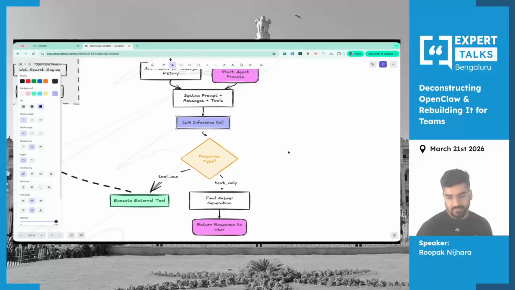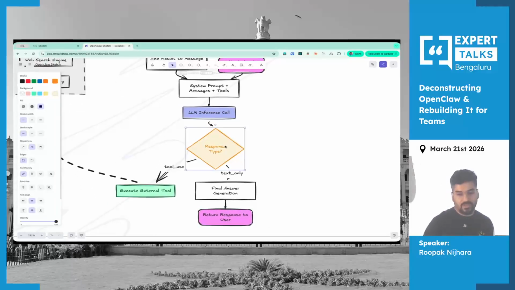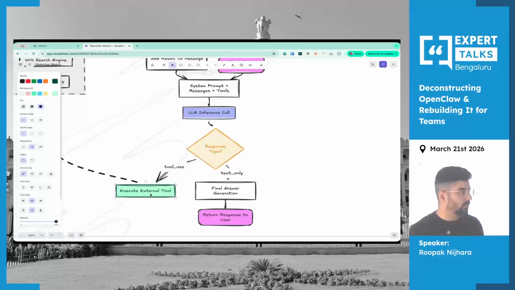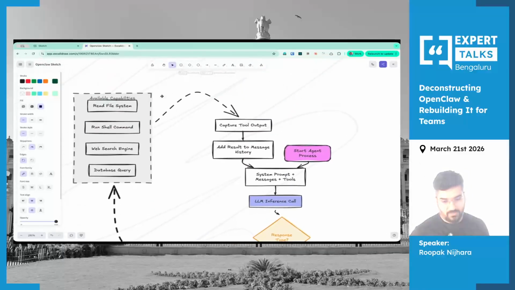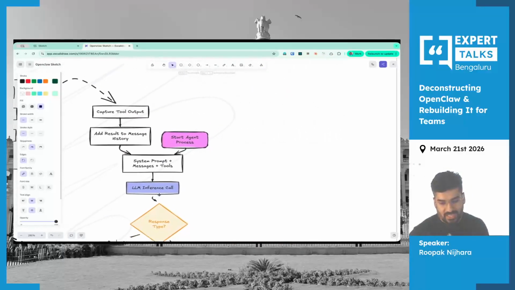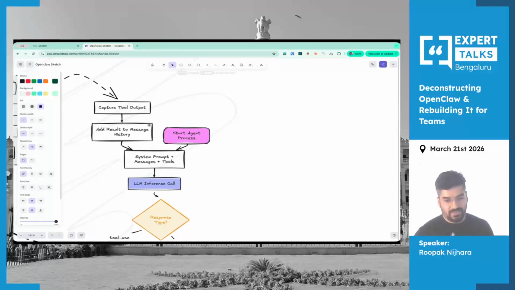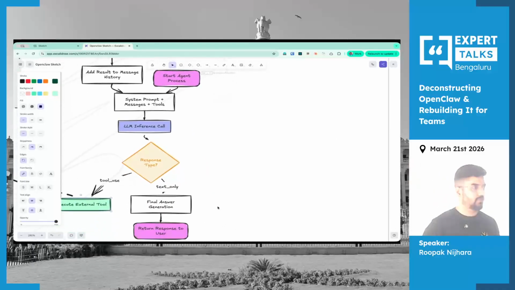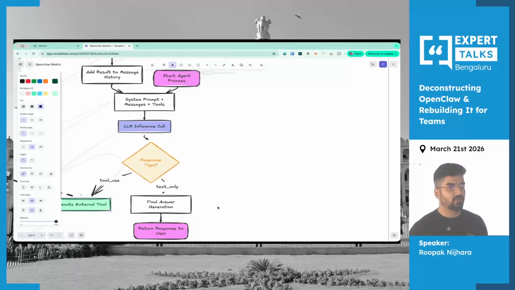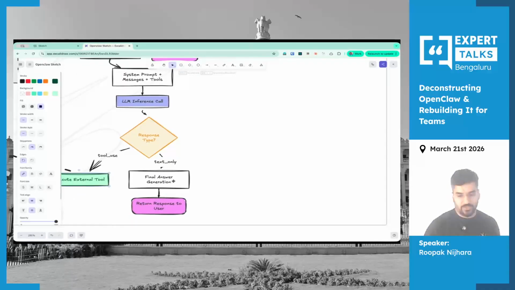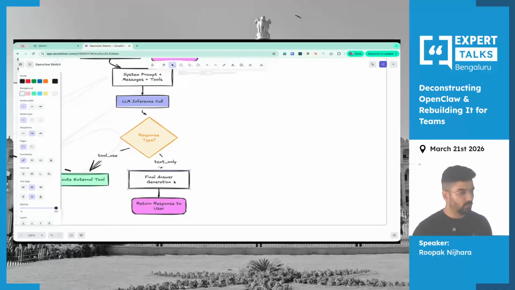I'm maybe repeating myself. Depending on what the response is, if it's a tool use, you execute the tool from your available tools and you follow the same process again, right? Because you have to put the tool results back into the LLM call. And when it's text only, you send it to the user.